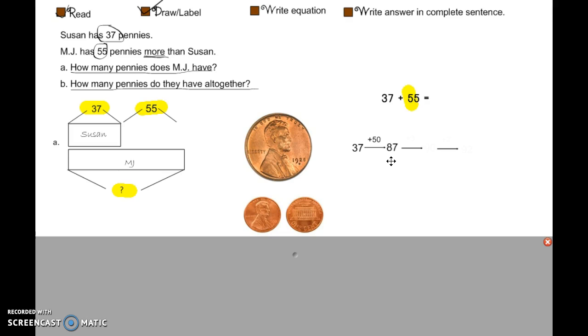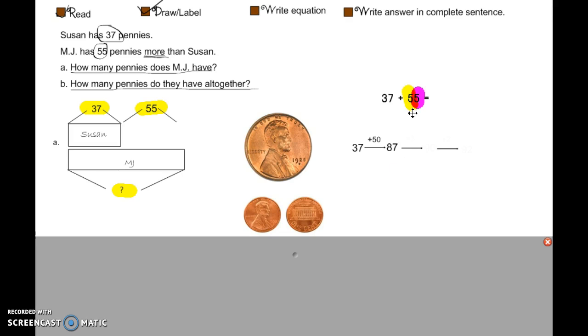Now that I've added the total amount of tens, next I'm going to have to figure out how much 5 more ones will be on this problem. So again, because I want to do the easy math, I have 87. And I know that 7 and 3 are my rainbow buddies. They're buddies, and when I put them together, they make 10.